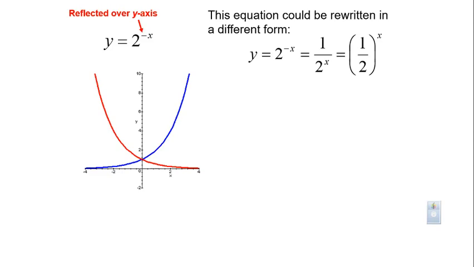So in reality, if the base is a fraction smaller than 1, it's kind of just a reflection of one of those other graphs. A base smaller than 1 is a reflection across the y-axis of a corresponding graph whose base is bigger than 1, like the reciprocal of that number. So that's why when the base is bigger than 1, the graph is increasing, but when the base is smaller than 1, the graph is decreasing. So for example, if the base was 4/3, the graph will look similar to the blue graph here. But if the base is 3/4, the graph would look similar to the red graph.